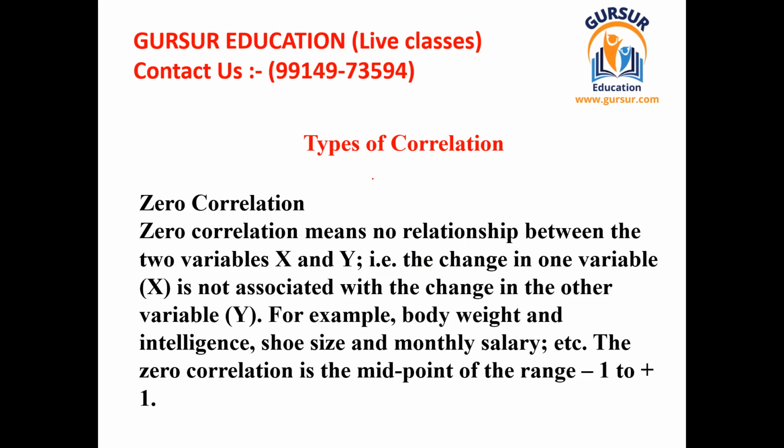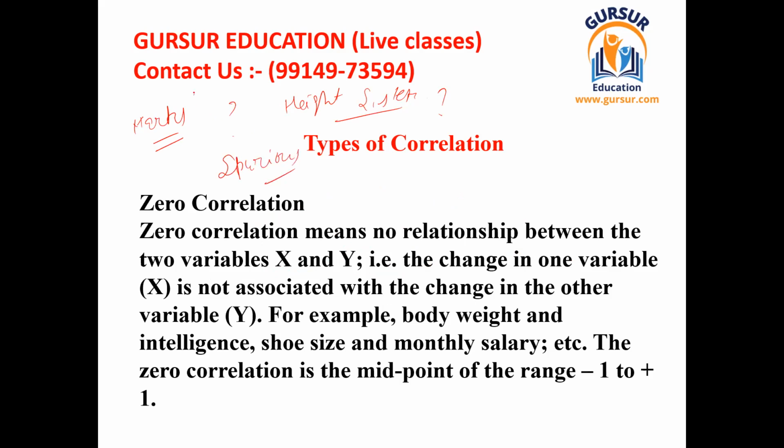If an increase or decrease of one variable does not affect another variable, then this is zero correlation. Okay, this means no relationship between variables. Can you make a relationship between your marks and the height of your sister? You can never make their relationship. Okay, this is a completely spurious relationship.